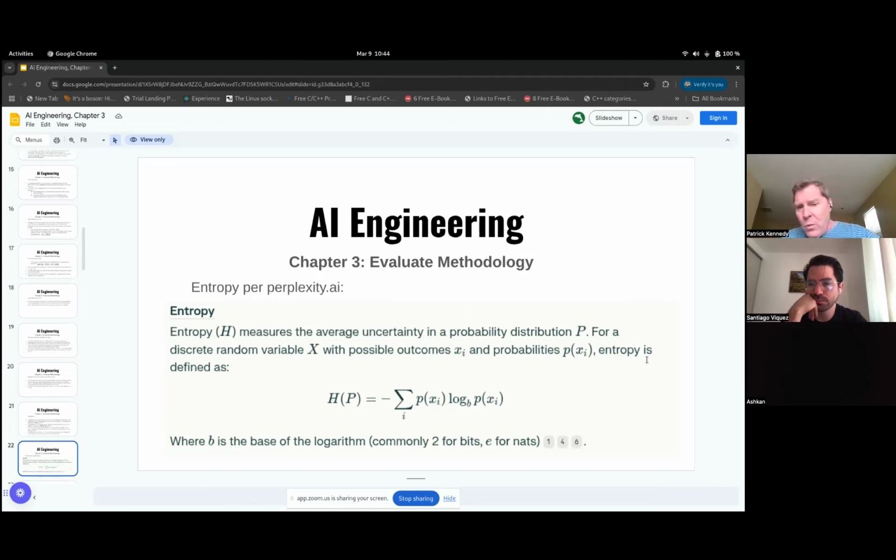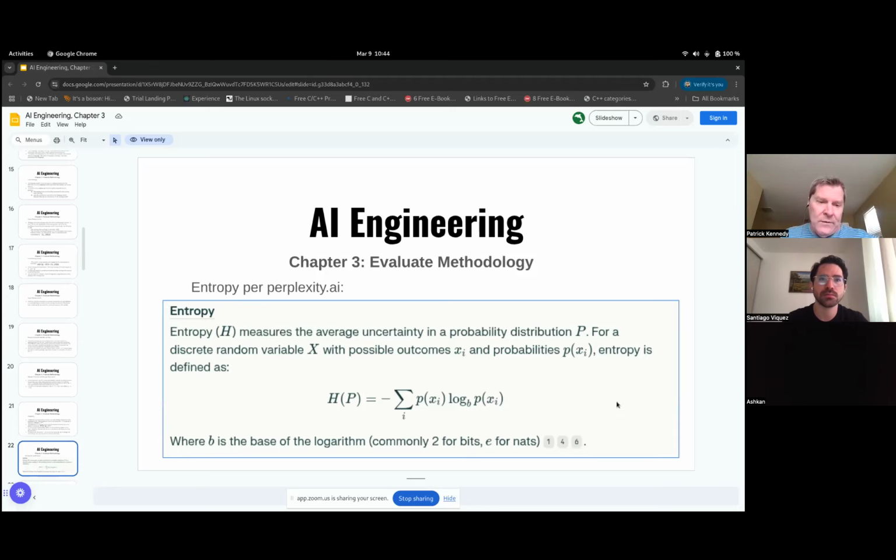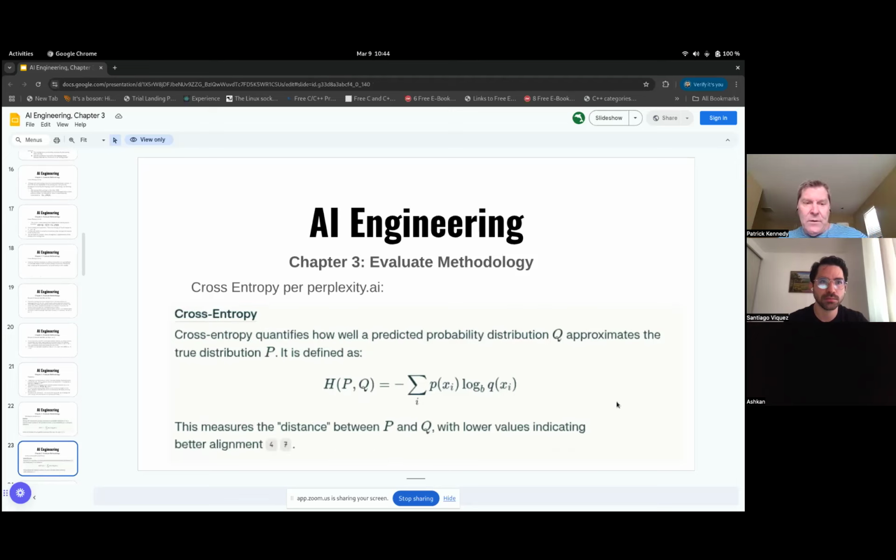So here we take some probability distributions. One goes inside the logarithm, and then you multiply it by the other probability distribution, which is the same as the first, the one that went into the logarithm. You multiply them together, and you sum all the way through the vector, and then you reverse the symbol to make it positive, and that's your entropy. So that also gives you probably a better insight into the way the math works, and now you have a better idea.